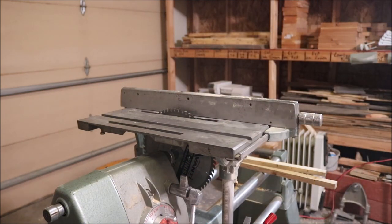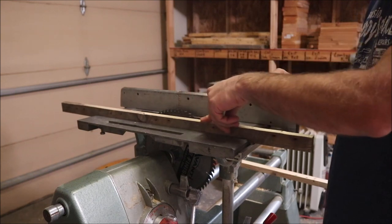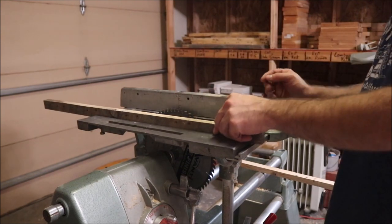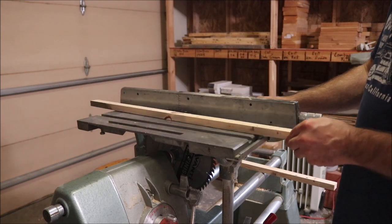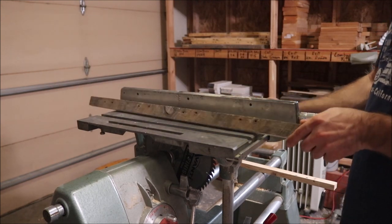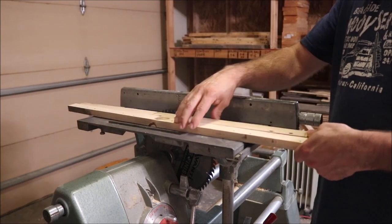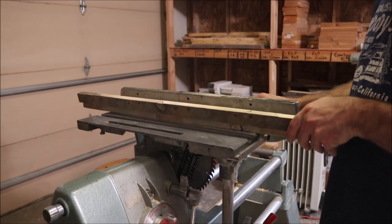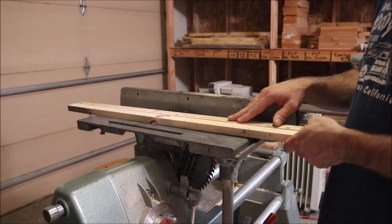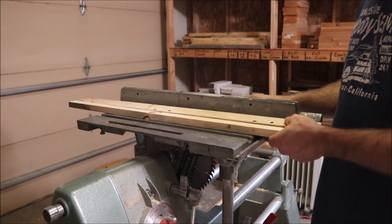All right, and that'll give us our pieces for underneath, our guides that will serve to slide through here. As you can see, this isn't quite 3/4. So we're going to do two pieces, and we're going to use both of these pieces that we're going to run through. And we're going to run them through this way, if you were curious. And that way they'll be nice and square.